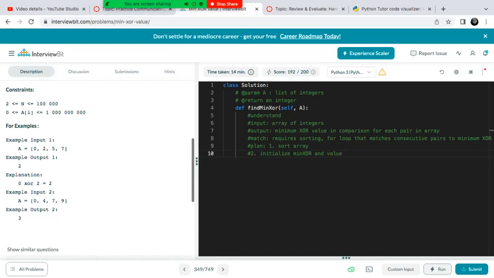And then for i in range of the length of A minus 1, for consecutive values, we compute the XOR.